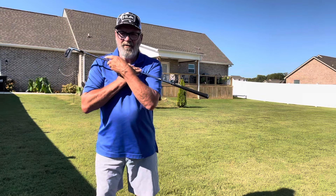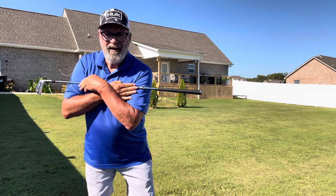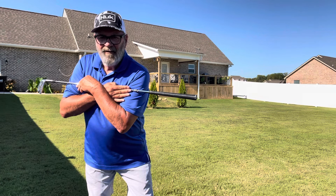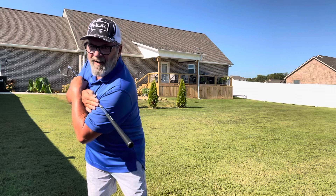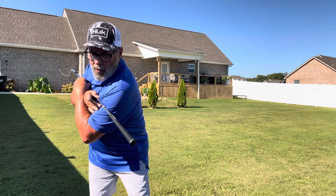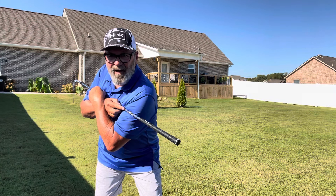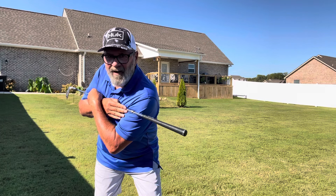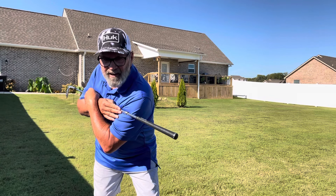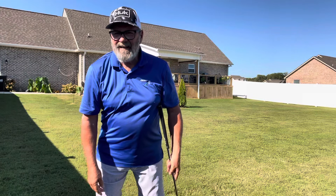Once you put something across your chest and start doing that, you'll start feeling that the down pressure is going to your right side. Then you turn — the pressure is really on your right side. Then you sit or drive the ribcage that way, and all the pressure is going back on your left leg. I've driven it that way with lateral movement of my ribcage, and now I can turn. When you start turning, you'll feel even more pressure — that's the brake.